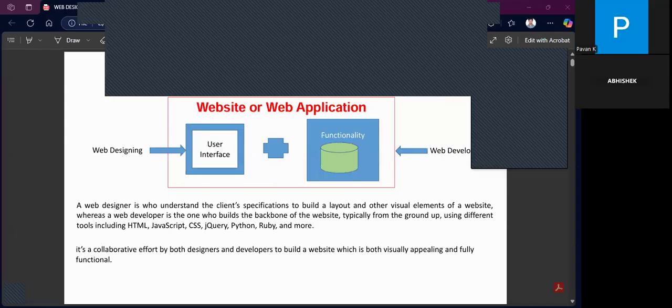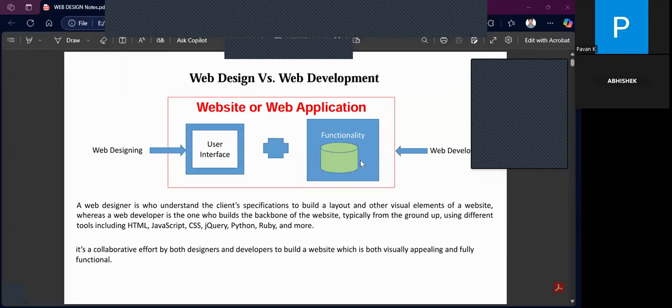I'll click on share screen and then we will see. So the screen is visible to everyone. Now let's see.